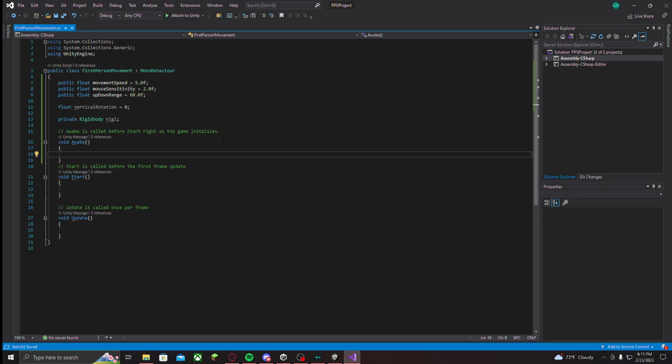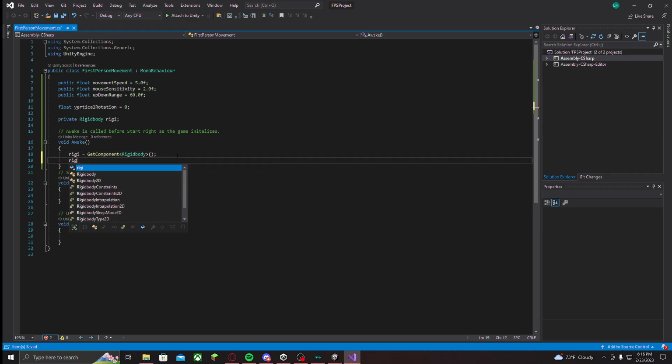First thing we're going to want to do is grab a reference to the Rigidbody component. We're going to do rigi = GetComponent, I'm going to autocomplete that, of type Rigidbody. And that is going to get the Rigidbody component off of whatever the script is on. So if the script is on anything that has a Rigidbody, that's going to get it, and rigi is now set to the Rigidbody. So we can now actually manipulate variables referencing that.